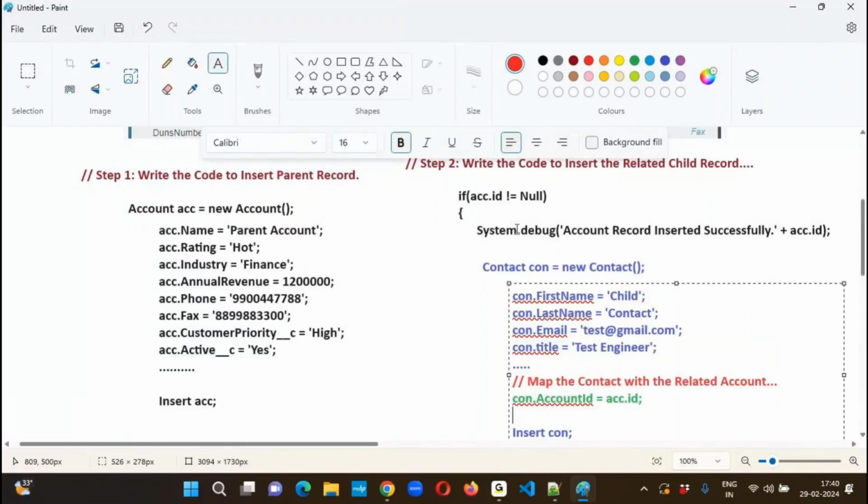Sometimes we can get a requirement, sir, I want to create a related contact for an account. But the account record has already been created some time before, 3 months back, 2 months back, yesterday morning, a few minutes before. For this account, I want to create a related contact. How to do that? We'll see that practically here. Clear? Understood the concept now? Both the scenarios we'll see practically. Now, make a note of this one.